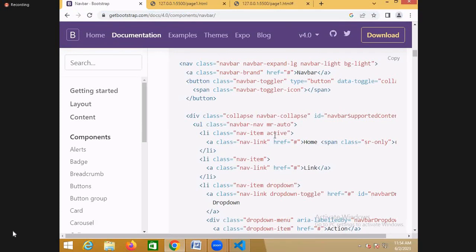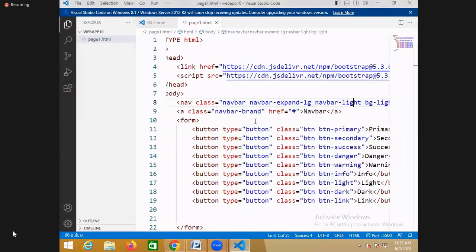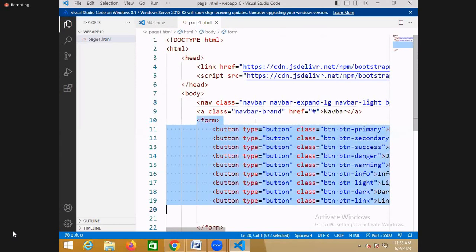And there is a list class, navigation active. What does it mean? By default, there will be an active item or not? Yes. We try to define the active background color or not? Yes. But here you just say only active. Now that will apply the predefined style. When you say active, that will apply one predefined style. It means in Bootstrap you have to learn only the styles. Because everything is provided by the Bootstrap itself.